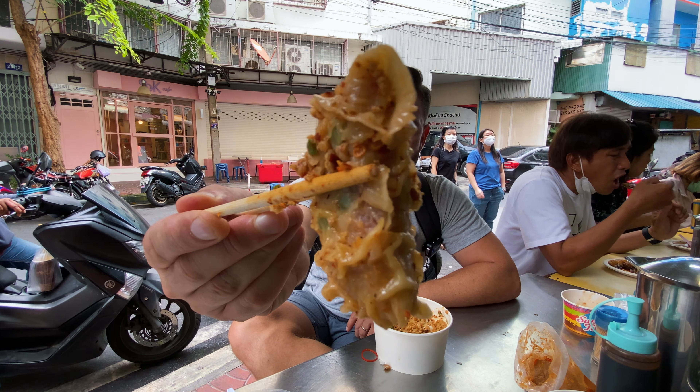First up I'm going to try that big fat dumpling — if you haven't seen my video of giant dumplings at Namor Tar Pra MRT station, you've got to check that out. It's pork — it's very good. Let's get a bit of everything: some pork, some of the liver. I love, love, love these fatter egg noodles. For me it's perfect.